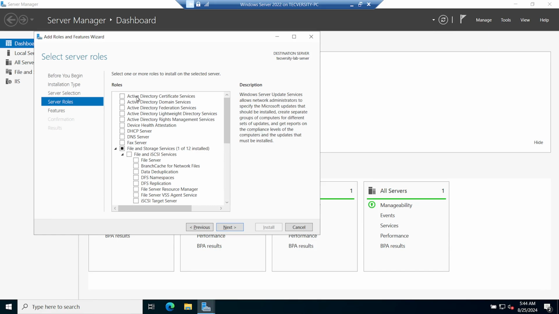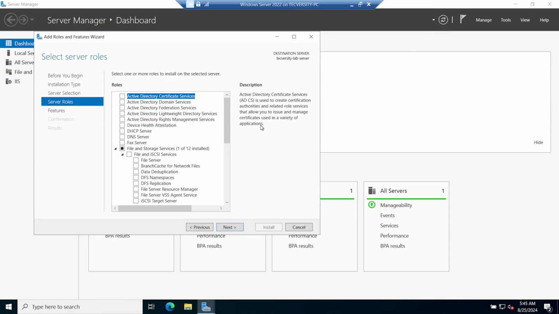Now let's start with Active Directory Certificate Services. So what exactly does the description say? Active Directory Certificate Services is used to create certificate authorities, CA, and related role services that allow you to issue and manage certificates used in a variety of applications. So this is pretty much straightforward. Now the kind of certificates that it will issue: we have a domain, it could be tecversity.com. It will also issue a certificate to a device so that it will authenticate that the server which has that particular certificate is part of this domain.